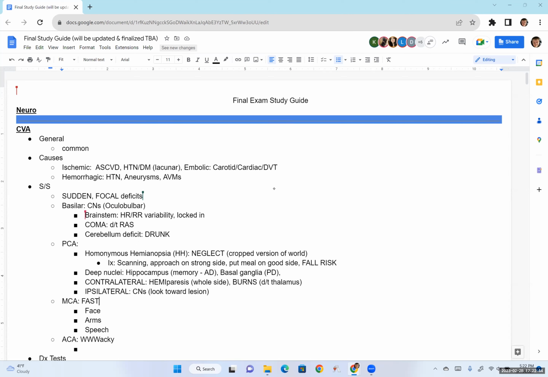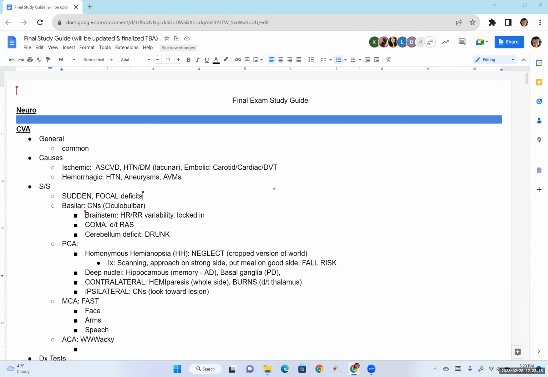But the important thing, if you do have that, what are the considerations? What do you have to do for the patient? Approach them from the good side. Don't approach from the bad side. They're a fall risk, or they can bump into things on the other side. So homonymous hemianopsia is one of the things that happens. And the other question was what again? Do they also have the contralateral vision loss, the total vision loss in just one eye, or is it either or? It's half of both.